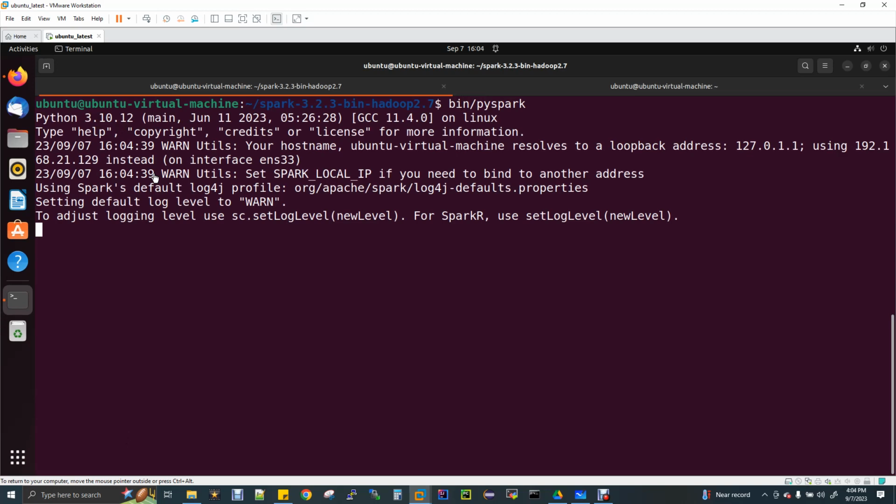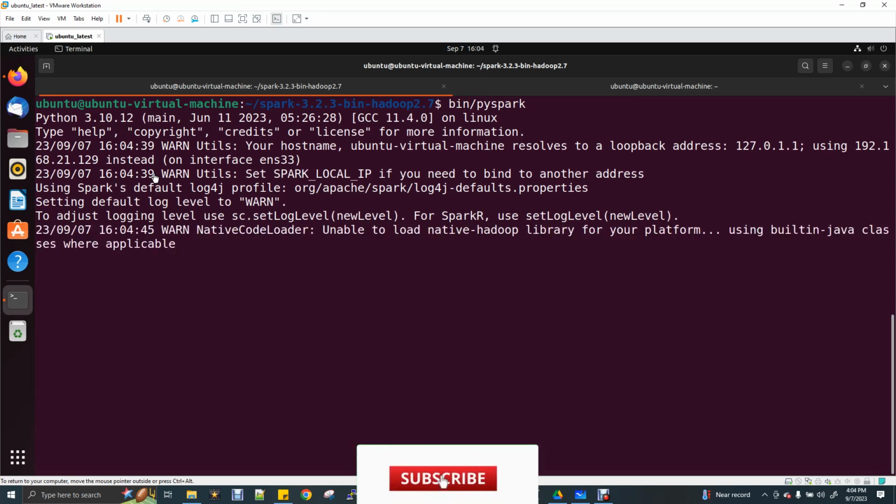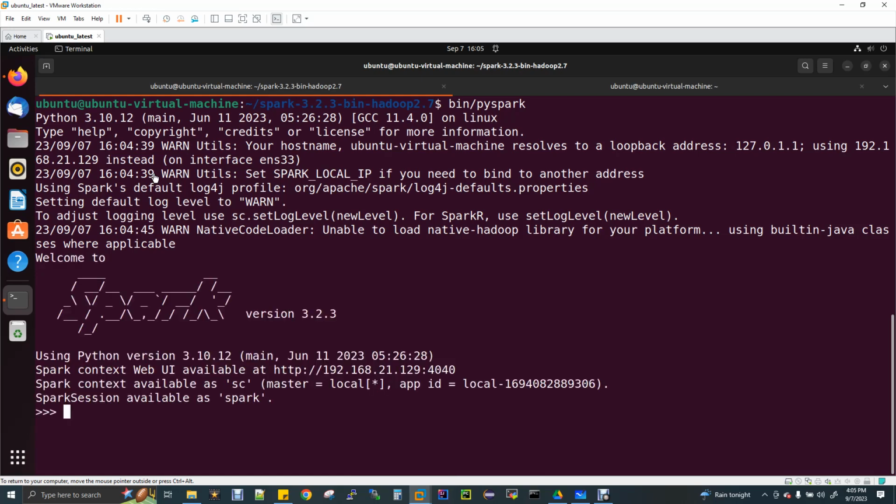Once the PySpark shell is enabled, you will be able to see a web port number and a URL, because you have a web UI for the shell also. So even for the code that you execute in the shell, you can see the progress of job stages and everything in the browser. So you can see this is the page. This is the IP address and port number.